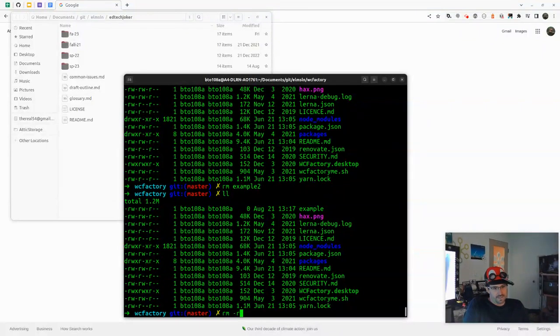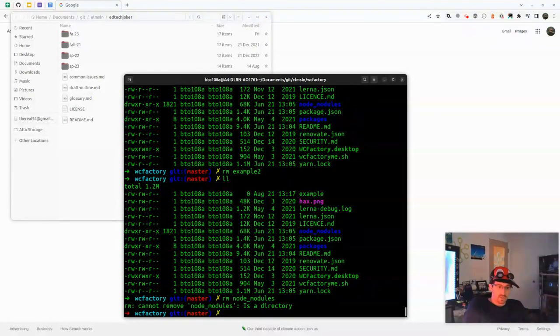Another really dangerous thing is the flags on remove. If you're going to delete a folder, for example if I did rm node_modules, you can't do that, it's a directory. I could do it if I added flags to it, so r and f. This is saying remove recursively and by force everything you find under there. That is a very dangerous command. For example, if you accidentally ran rm -rf /*, it would say recursively, forcibly remove everything in every folder on this machine.